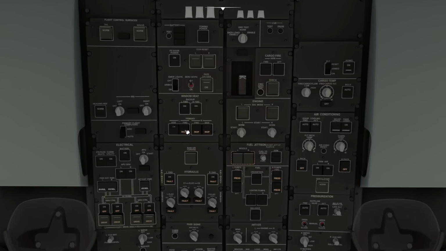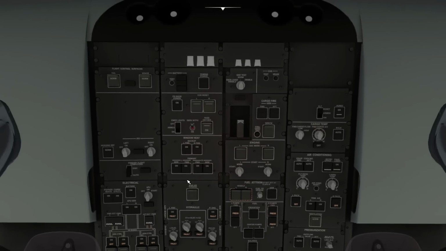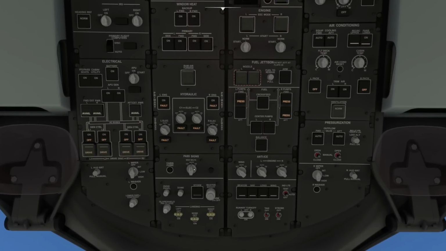We're going to turn on the primary window heats. The passenger sign section, second column at the bottom. So we want to turn this knob to auto. On the anti-ice section, on the third column at the bottom, we're going to turn these three knobs to auto. So this is the wing anti-ice and the left and right engine anti-ices all go to auto.